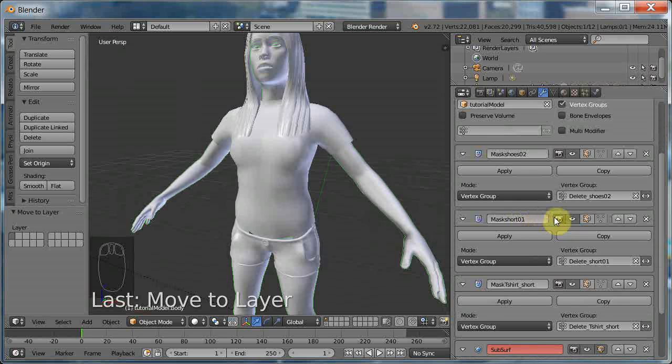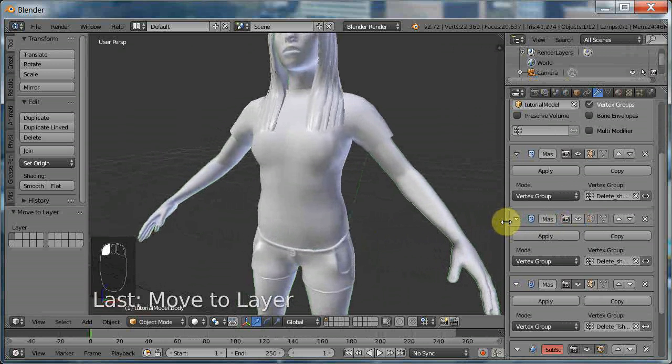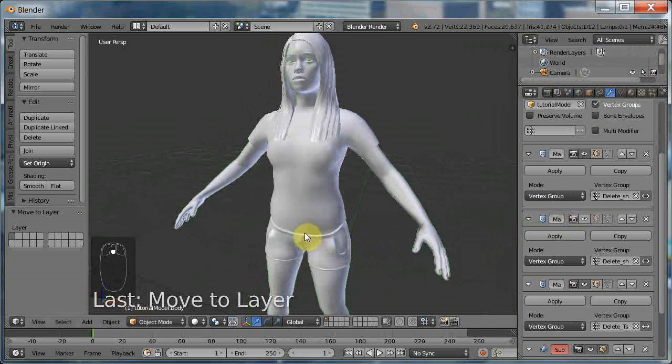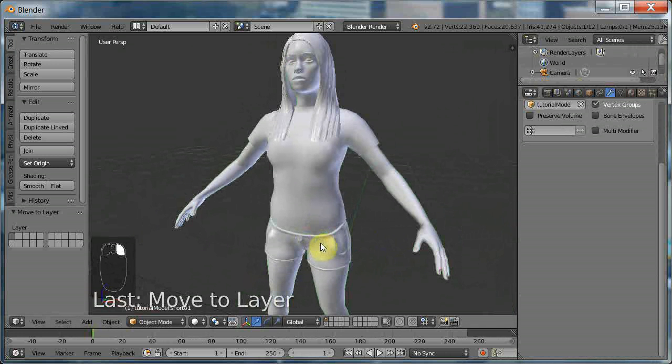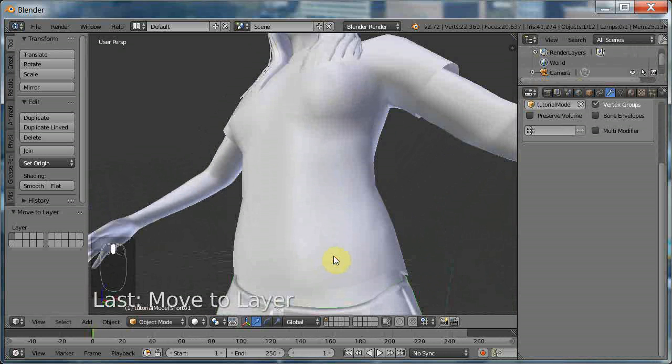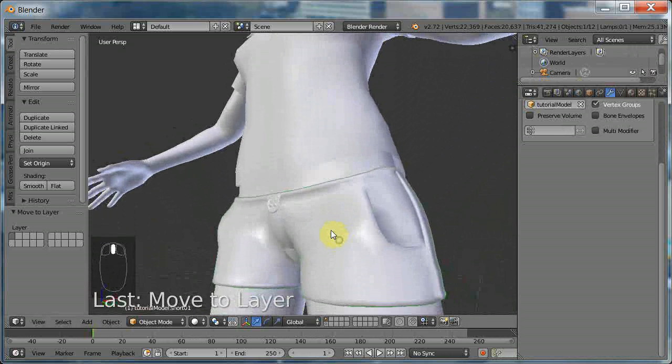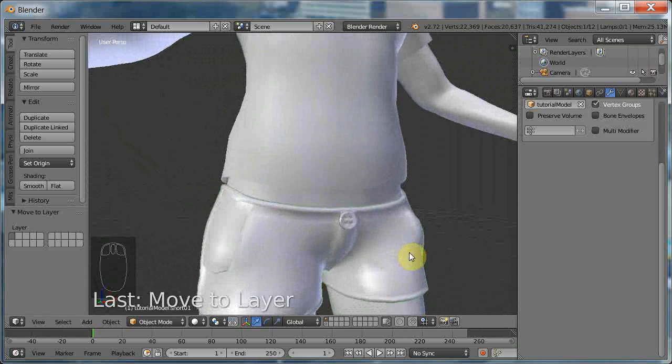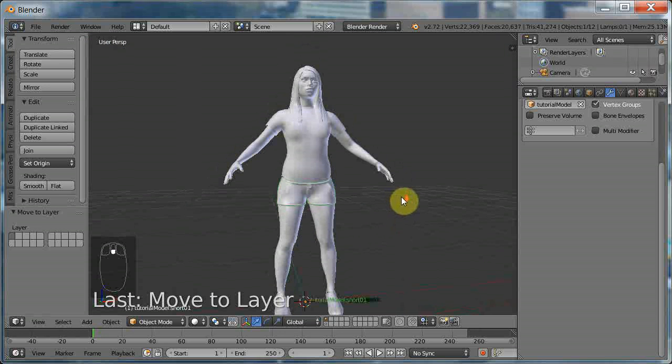But I found it was okay to turn it off in rendering and in the viewport. If you run into problems, you can solve that pretty easy later. But now the mesh isn't broken around the body.